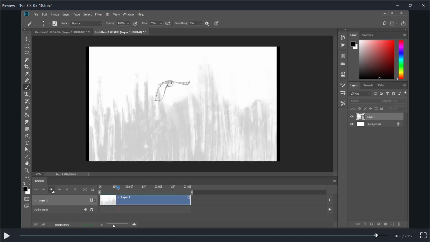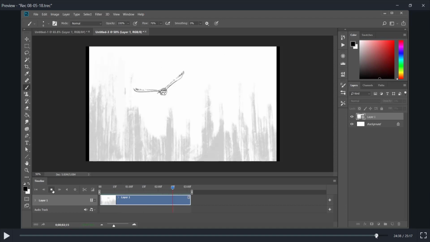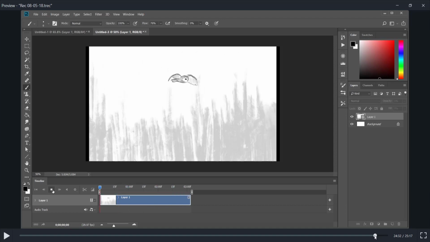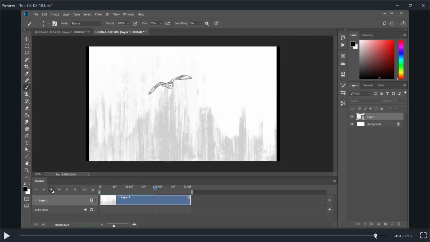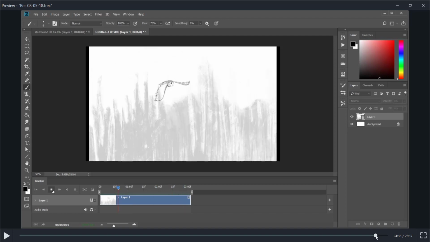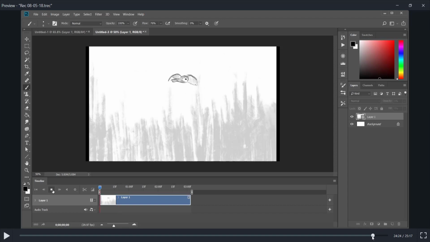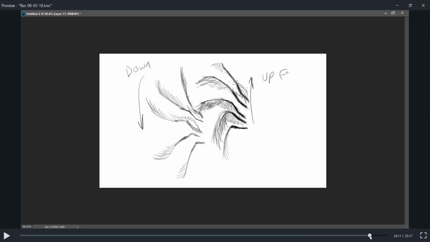So for example, if I have that frame right there, oops, I just lost it, sorry. I should just open the file. If I have that frame right there, I know that it's flapping its wings down, and so this still needs to come up. And so I'm going to put that in there. Even if it's not in the reference, I'm still going to put it in there because I know that's what looks good.